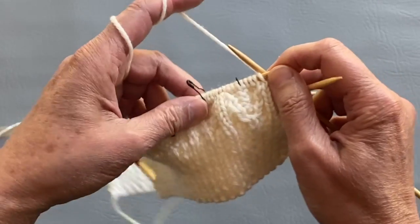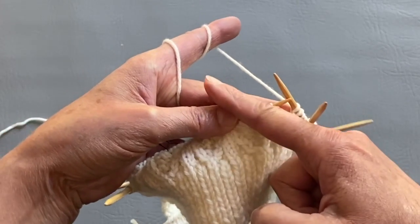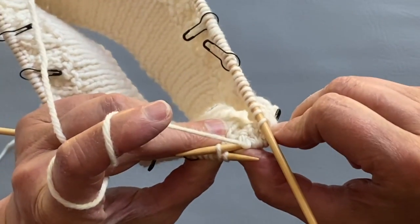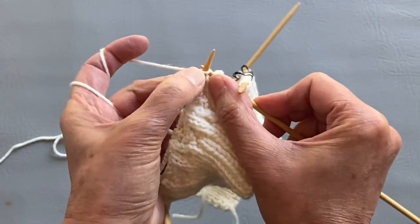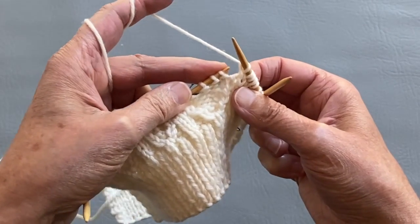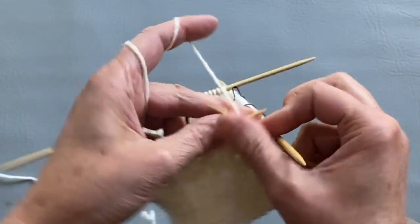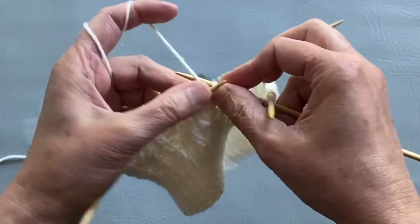Okay, now we will do cable that is going to go in the opposite direction, that means left. Okay, so we will go through the back, through the back. Now we will knit the first stitch in a regular way. And we will slip them off the needle. Now we will do purl 2 and knit 1. So purl, purl, and knit 1.